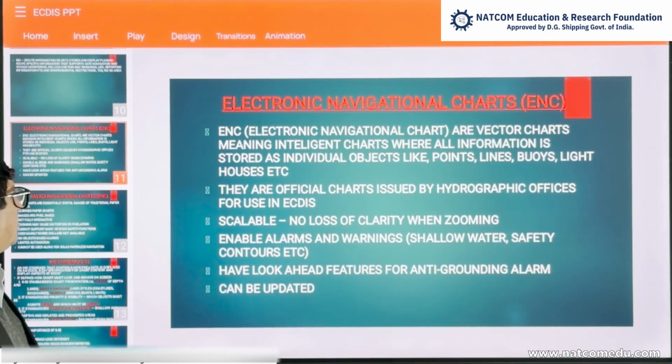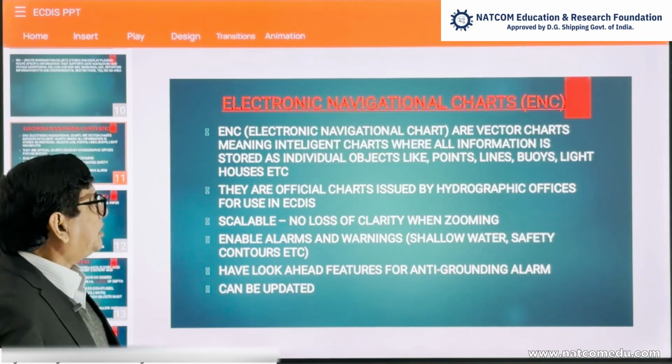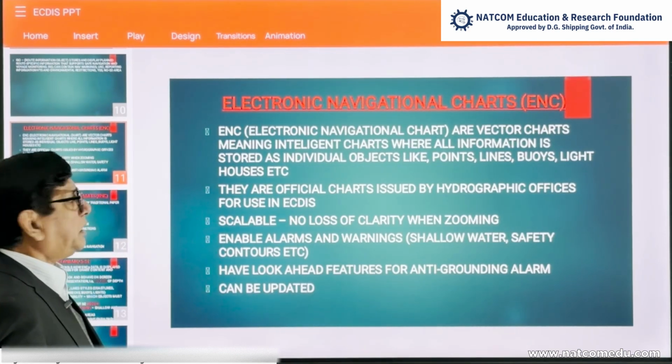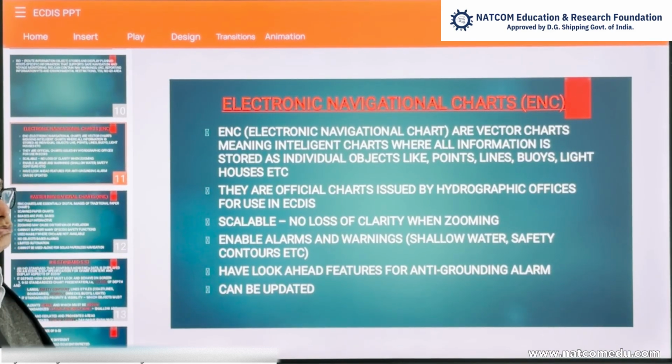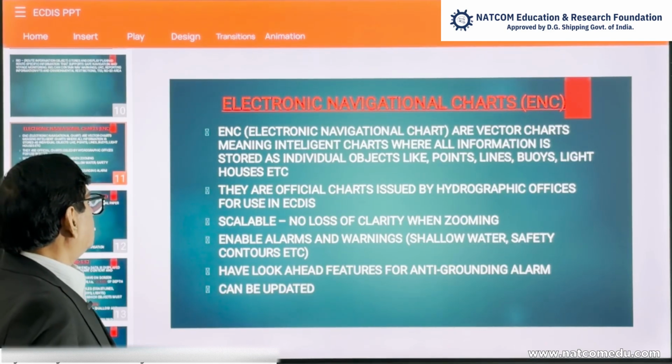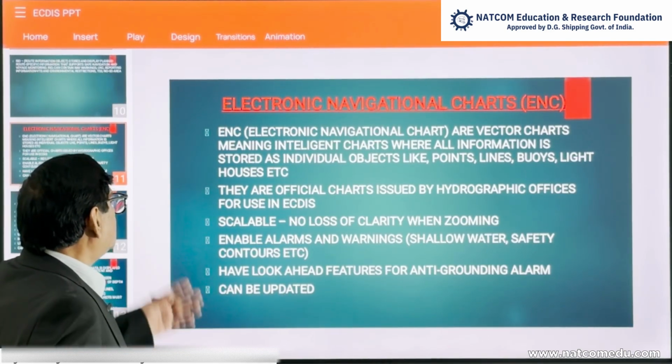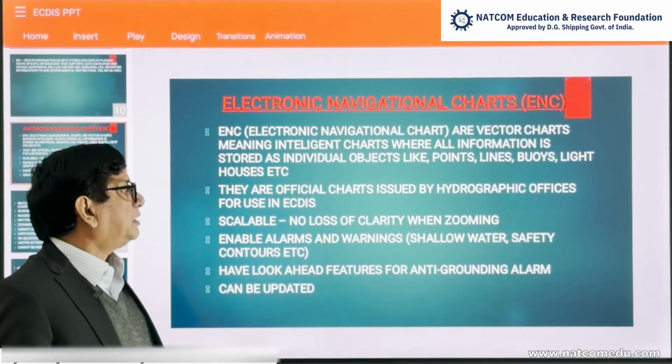They are official charts issued by hydrographic offices for use in ECDIS. That means if a type approved ECDIS is using ENC, the ENC has to be official, and scalable, meaning no loss of clarity when zooming out.